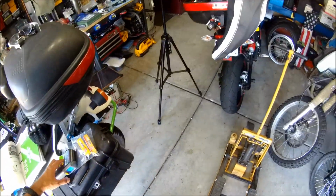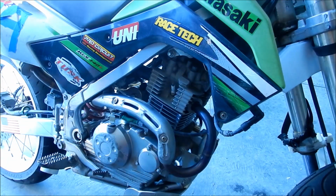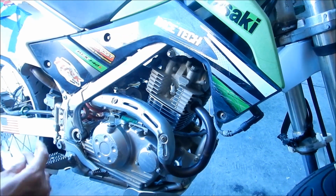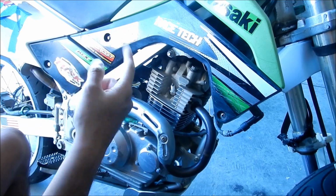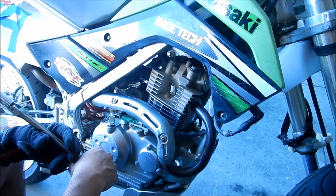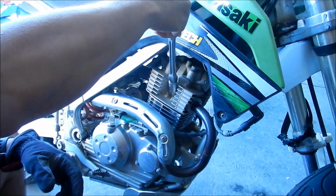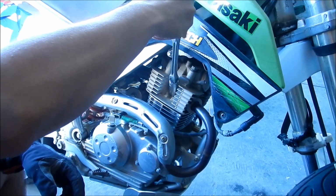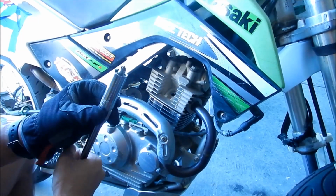We're gonna do a compression test and pull the plug and take a look at it. All right, here we go. Okay, here's Mick here, and we just got done breaking in the engine. Supposedly we got it done according to the manual. We warmed it up, and then we rode it for an hour. I rode it around the neighborhood for like an hour, and then my backyard for a little bit, and then we let it cool off right now. So tomorrow I might go do the same thing, just ride it for like 20 minutes though. So nothing too long. Okay, so now we're gonna check the spark plug to see how it's running.